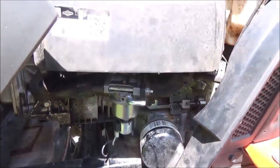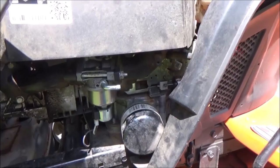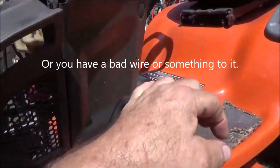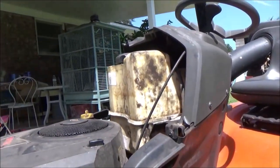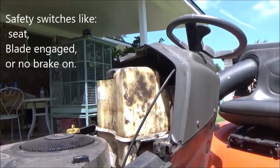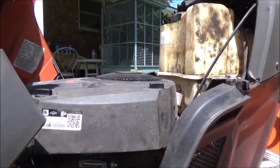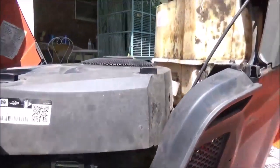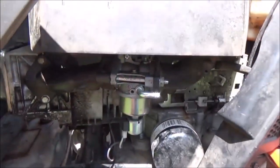If you're having an issue where your lawnmower will turn over with the key but it won't crank, chances are that's what the problem is. Now if it won't turn over at all, that's because one of your safety switches has been disengaged — if your brake's not on, it won't turn over at all; if you're not sitting in the seat when the blade is engaged, it won't crank at all. If it's one of the safety switches, it won't even turn over. But if it turns over and might pop the first time like it wants to crank and then shuts off, then it's this thing right here — the fuel solenoid. And if it's not that, you could have a clogged fuel filter, but more than likely it's this little fuel solenoid.